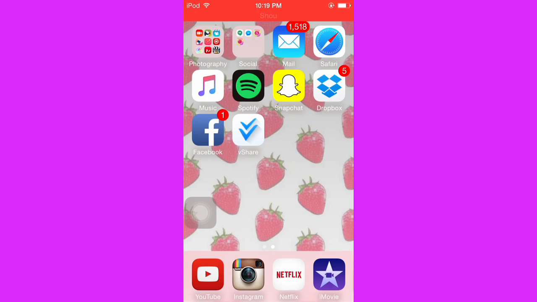If VShare works, then you don't have to delete that. So this is one way that I actually know. So you just gotta repeat the steps once it crashes. I know, but you gotta do what you gotta do to not waste $6 on an app. If you wanna waste $6 on an app, I think it won't crash, and I think it will be even better. But nobody wants to waste money, so you gotta do what you gotta do. As I said again, you just gotta repeat the steps once it starts crashing.